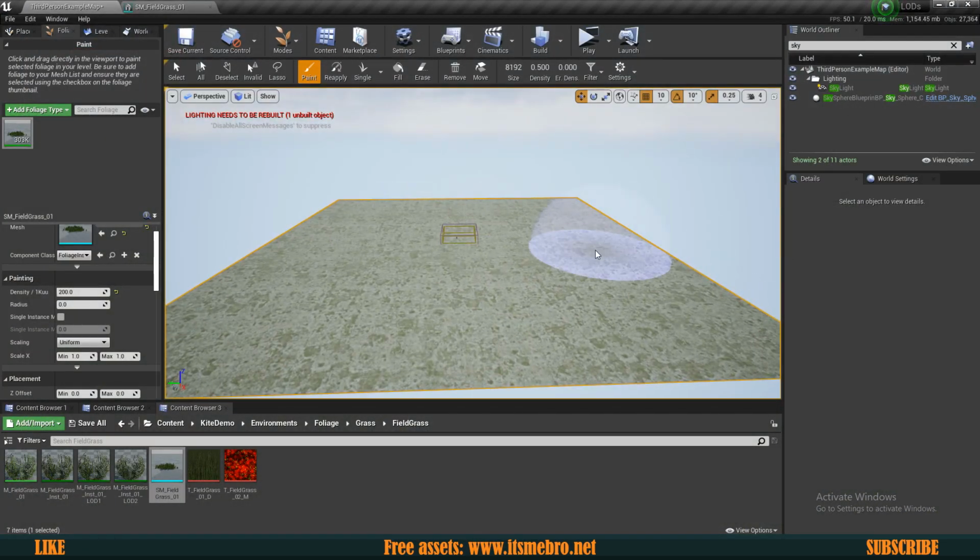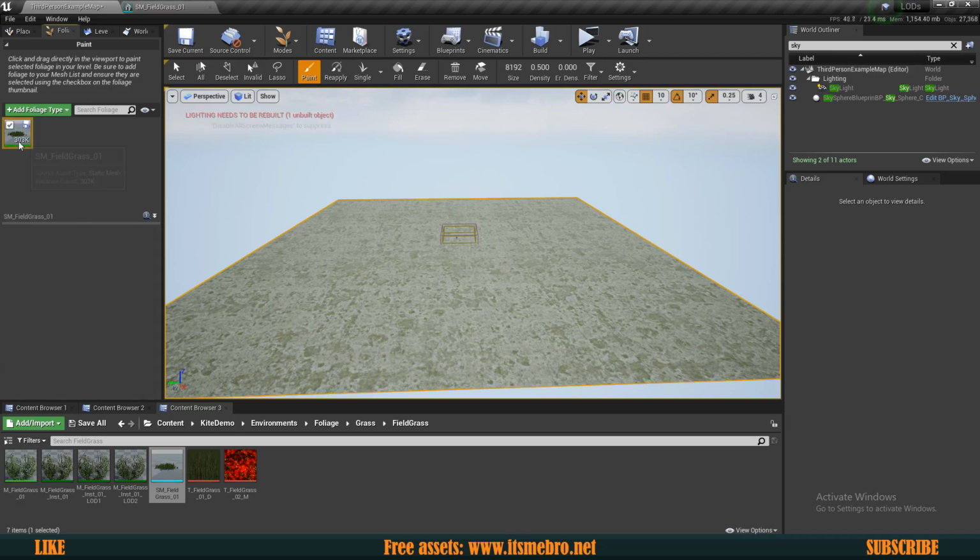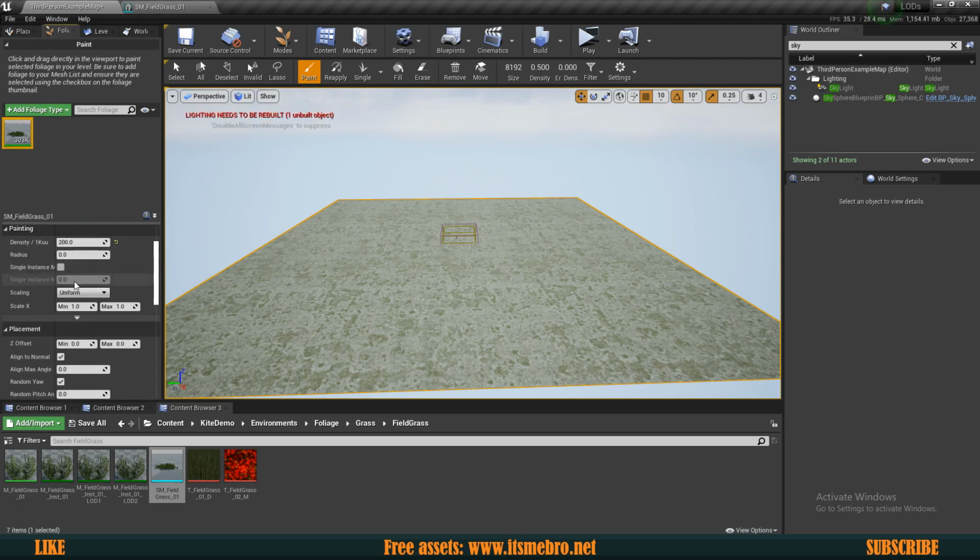Now let's try to increase our FPS a little bit more, and for that what we want to do is actually apply the cull distancing. If you go to your foliage tool and select your foliage, that specific unit, you might have multiple, obviously, and for every single one of them you will probably have to use different values. For this one, I'm going to scroll down a little bit until I find, here we go, the instance settings, and we have the cull distance.